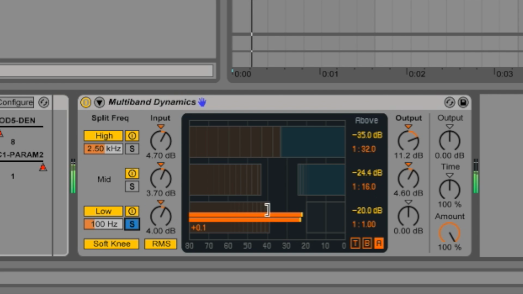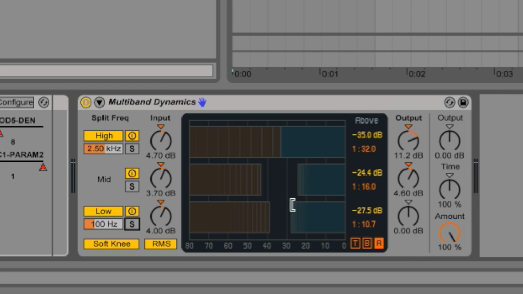Now the lows. So we'll do a similar thing. So boost the... I always forget that. So it's coming in quite hot already there. So let's bring it down. Cool. So that works. And let's just boost the overall low end of that.